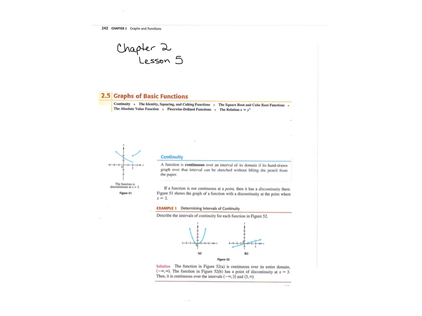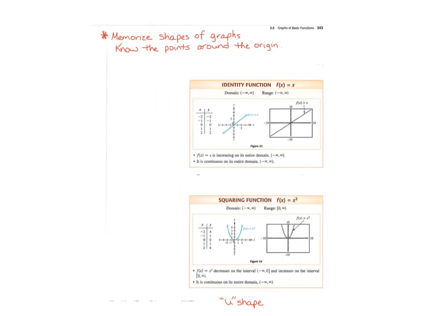So yesterday we saw the graphs of basic functions. You did not have any homework for this lesson. However, you should be familiar with what the graphs of these basic functions look like. You should know that the identity function, or this linear function, looks like a diagonal line, and usually whatever x is, y is. We are going to be shifting the points from these parent functions.